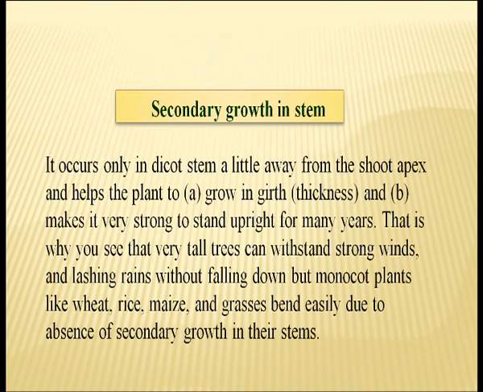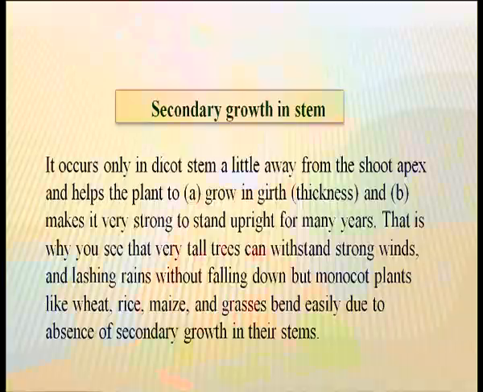So, secondary growth, why now? Let us move on to why secondary growth in the stem is required. I already told you that plants with age need to add strength to the stem, so that the tree or the plant can bear the pressures of air and other atmospheric conditions like rains and typhoons. Hence, they have to be stronger and keep the plant upright for many years. Hence, the secondary growth is required.